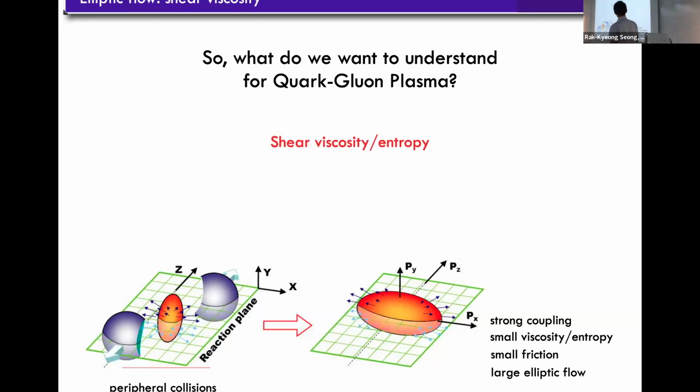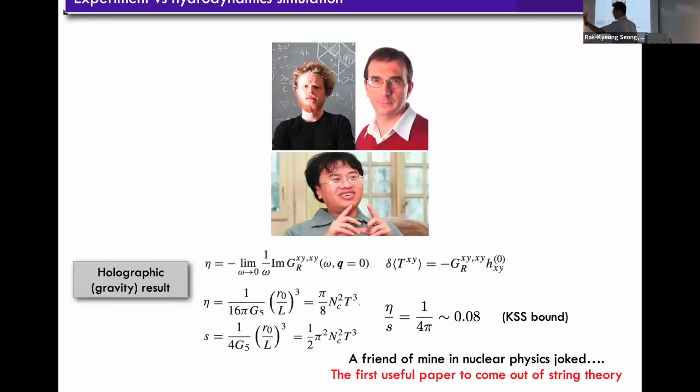And of course, this is experiment. People can compute or measure something. That value was 1/4π. And the gravitational computation. This is basically, think about the black hole, two black hole collision, for example, right? Then we can think about what happens. Or even one black hole is okay. So this is a linear response theory. There's one black hole, and you just poke the black hole and see how it goes to equilibrium again. Then the value is almost the same as this. So that means in order to study quark-gluon plasma properties, we can also study black hole properties.